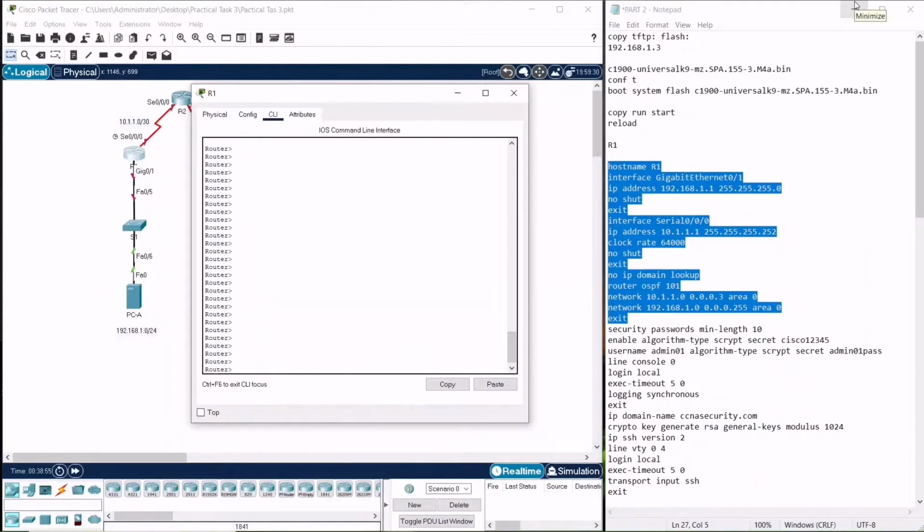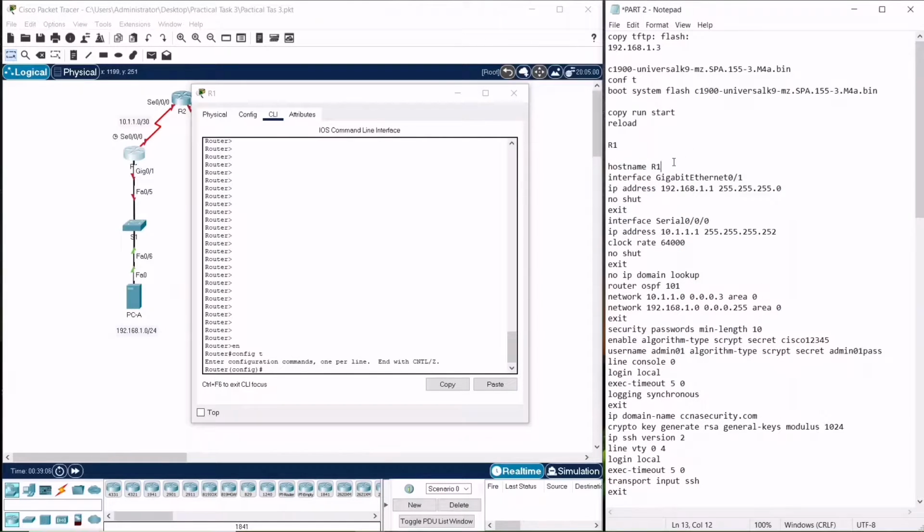Okay, now let's start our configuration in the router. Just enable, then config terminal. Let's copy the hostname first and paste it here to speed up our process. This is the IP address and subnet mask, and the no shutdown command for the interfaces.